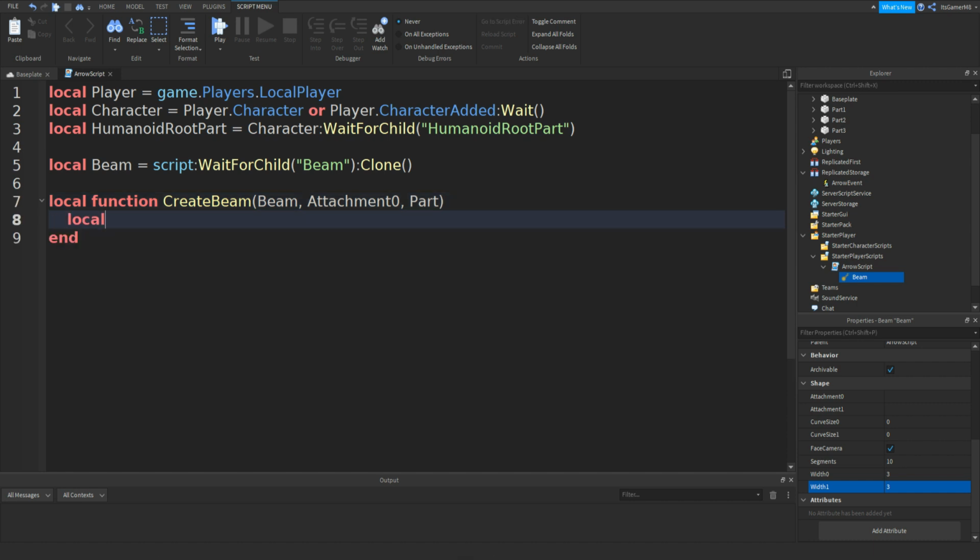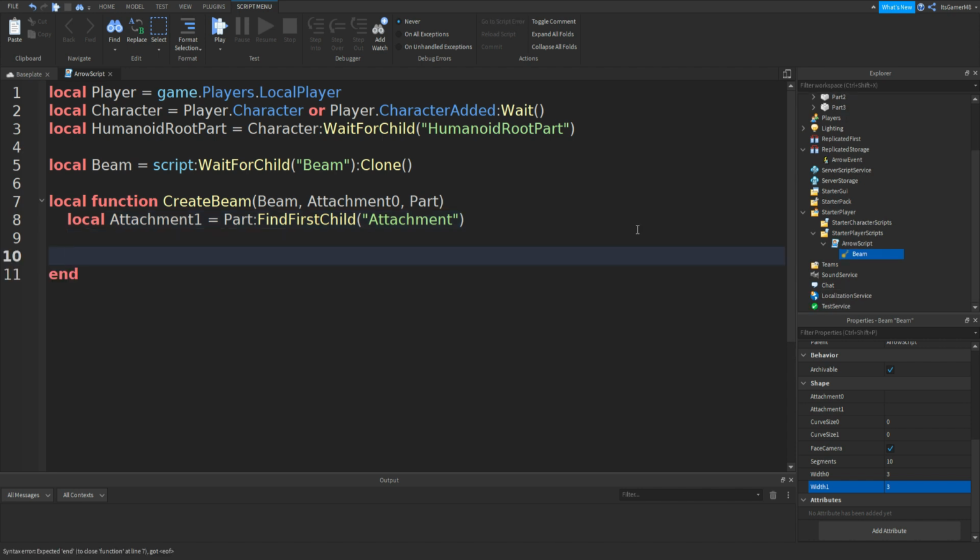So, type in local attachment1 equals part:FindFirstChild("Attachment"), like this.